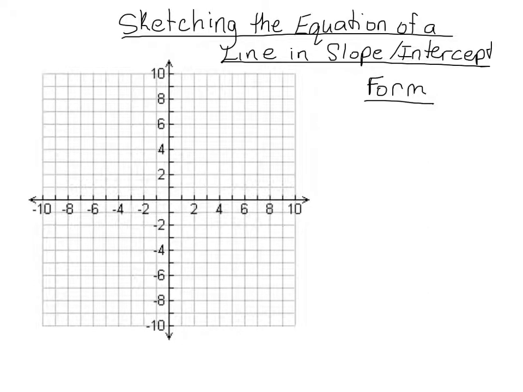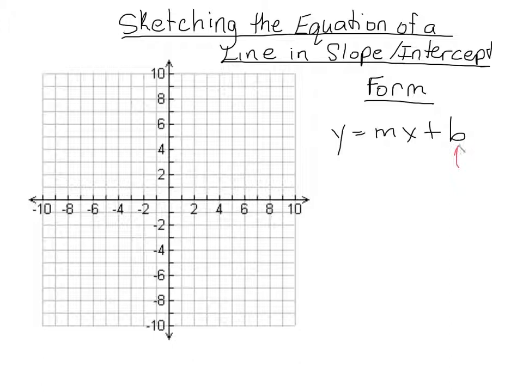In this video, we're going to talk about how to graph a linear function when given the equation in slope-intercept form. So let's look back for a second at what slope-intercept form is. You may have seen this before, most likely you have. y = mx + b. So y = mx + b tells you a few things about a line.